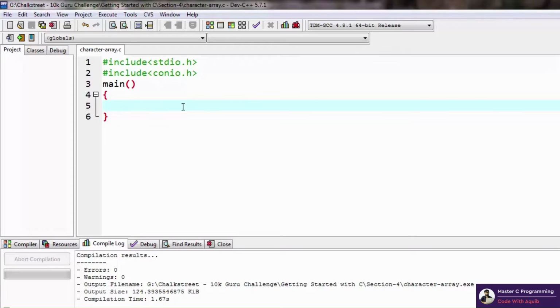A ternary operator basically has this syntax: a question mark followed by a colon and ending with a semicolon. This is what a ternary operator looks like at its minimal, right? Now we need to enter a condition before the question mark. We need to enter what we want to do if the condition is true between the question mark and the colon, and we need to enter the statements we want to execute if the condition is false between the colon and the semicolon, right? So let's actually make something so that you understand.